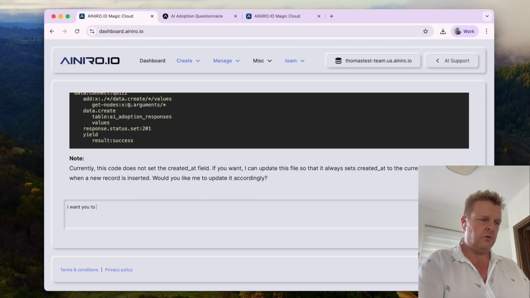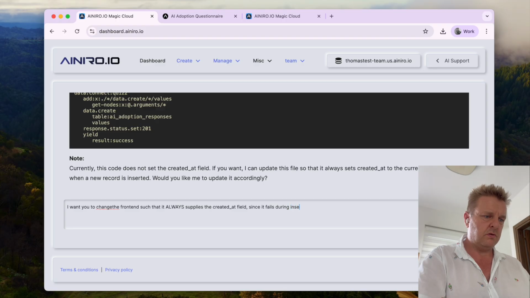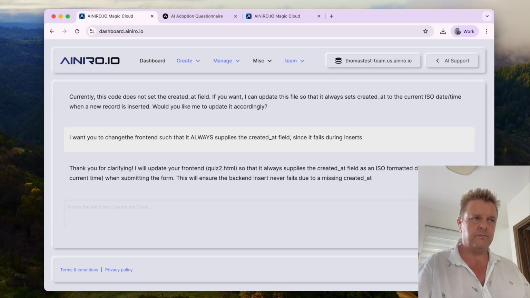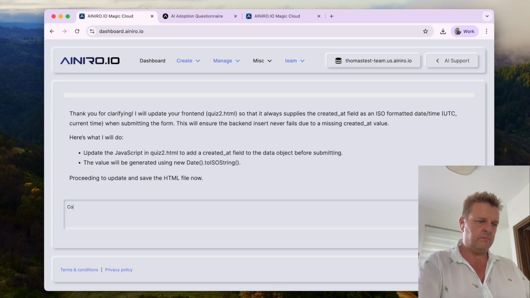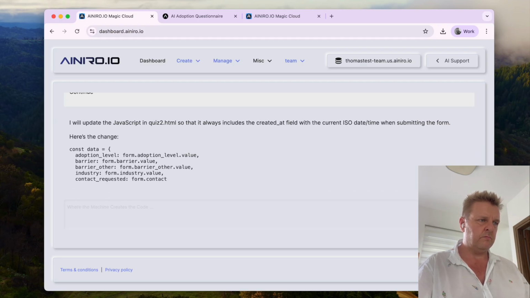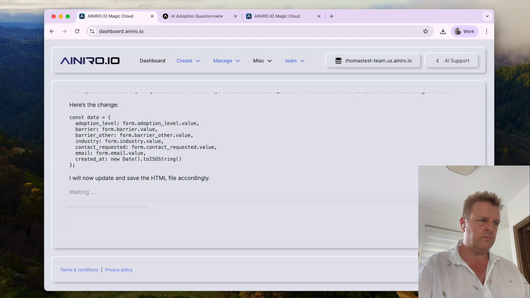I want you to change the front end such that it always supplies the field, since it fails during inserts. And now it's getting the current date as it is invoking the API.